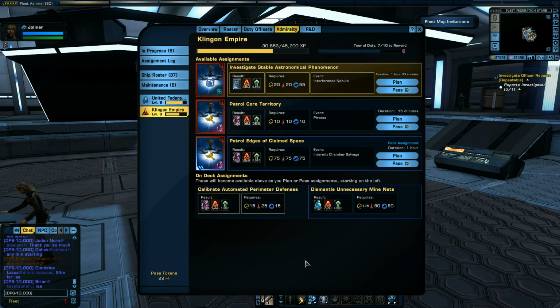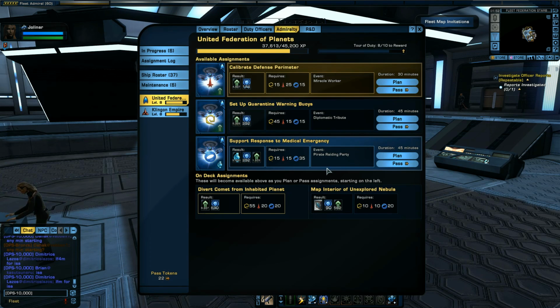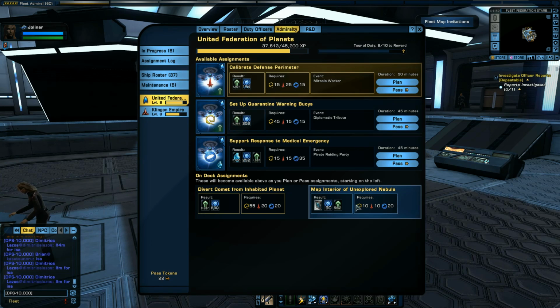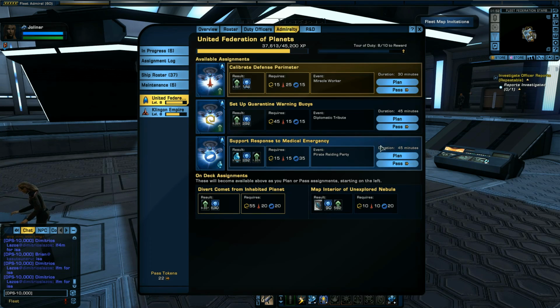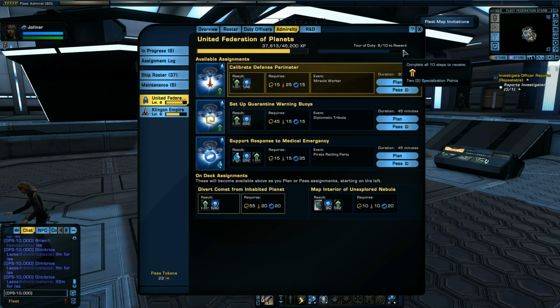Now, unfortunately, I'm going to have to use some pass tokens, because one of the missions I was hoping would show up has not shown up. But I will explain what it is anyway. You'll notice in the top right-hand corner here, we have Tour of Duty. These are special missions that come up every now and then.